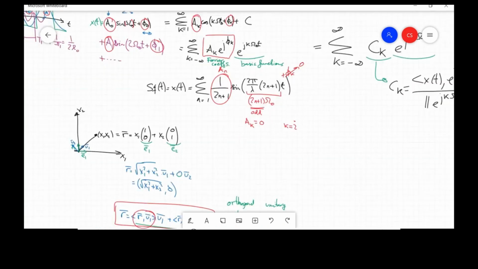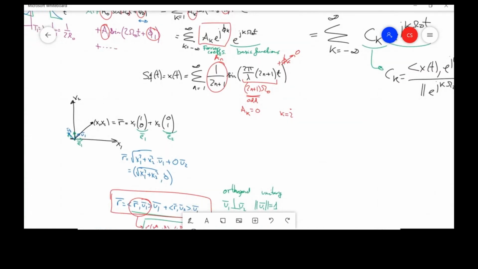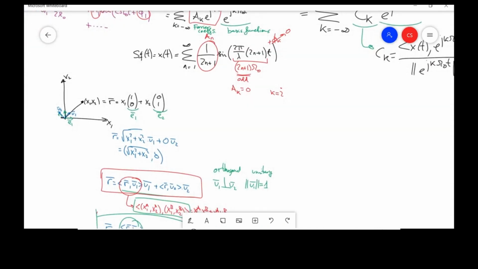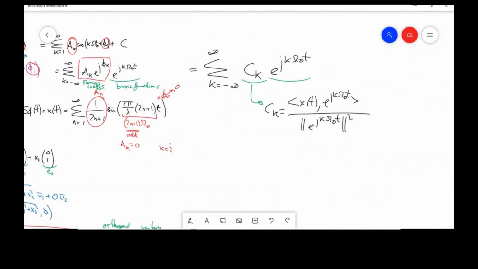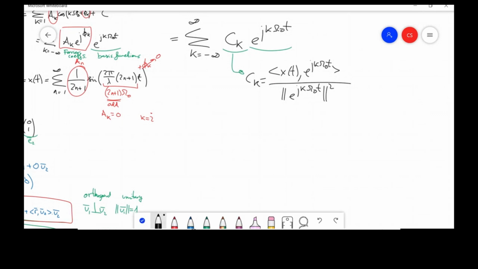In two dimensions it is a little bit cumbersome, but we understand it. With Fourier transforms, it is not so easy, and we have not defined yet this inner product. How do you compute an inner product between two functions? So we have to define the inner product between any two functions.